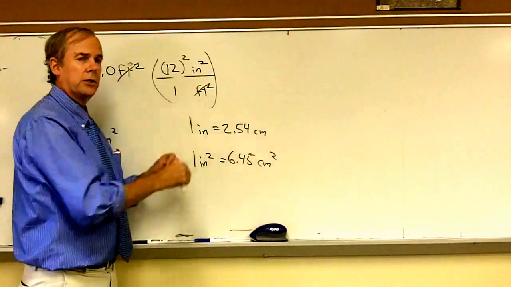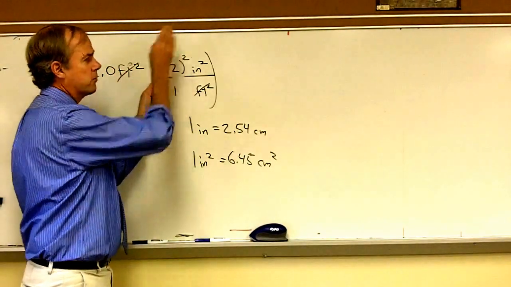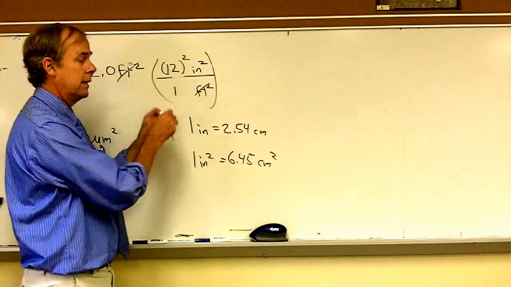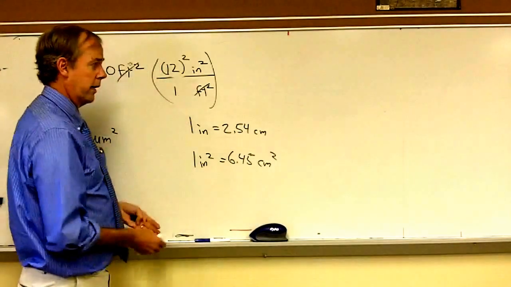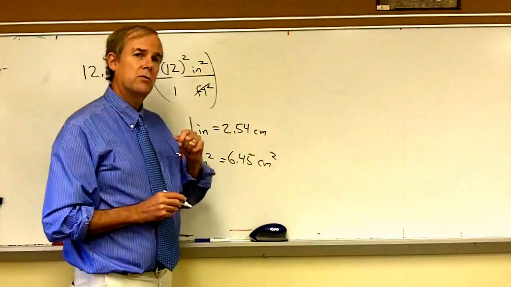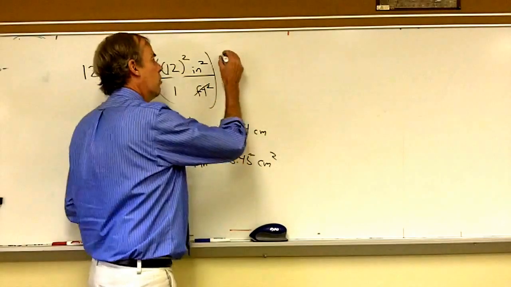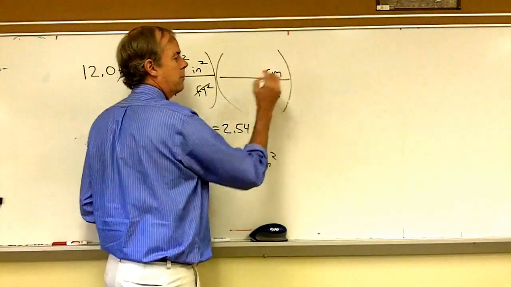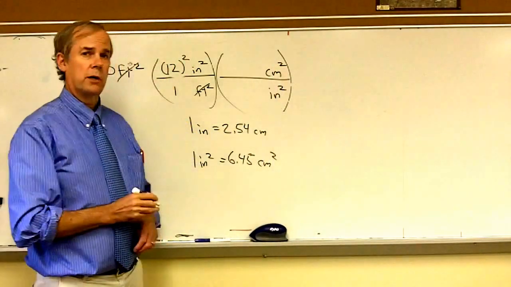However, when you go to do the calculation, you have to remember you're going to take 12 and then multiply it by 12 squared. That will have to be part of your calculation if you choose to write it this way instead of actually performing the squaring calculation before you write your conversion factor. Either way, your feet squared cancel. Now you have inches squared, and you can bridge the gap between British and metric. Writing the units first. Our bridge exists between inches and centimeters in one dimension, so the bridge works in 2 dimensions as well.